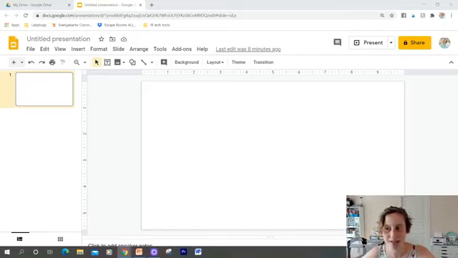So I wanted to share with you today a tip that's really helpful if you are going to take maybe like a worksheet that you already have and you would like to turn it into a Google Slides activity. There's also other reasons you could do this depending on what activity you're using, but we're going to talk about how you can change the size of your Google Slides presentation.